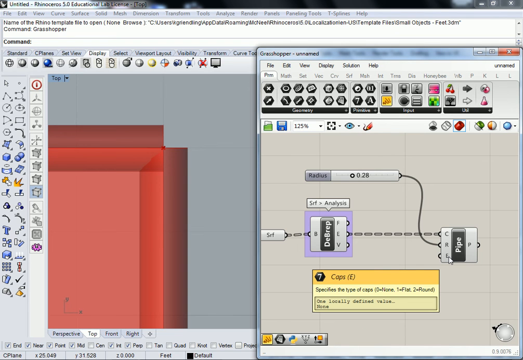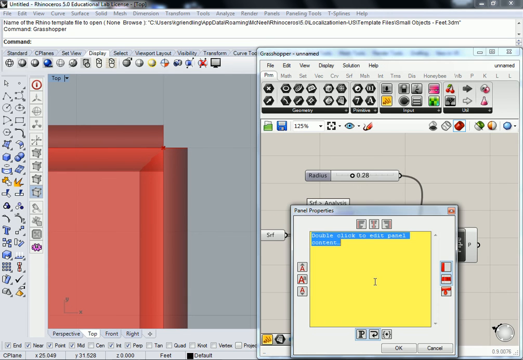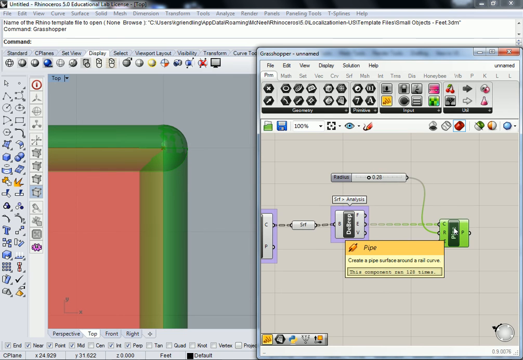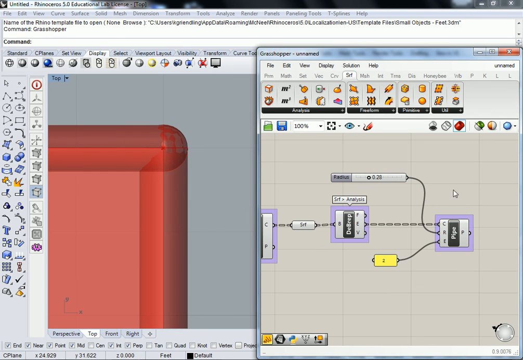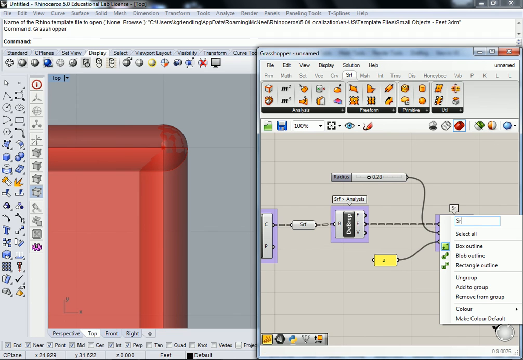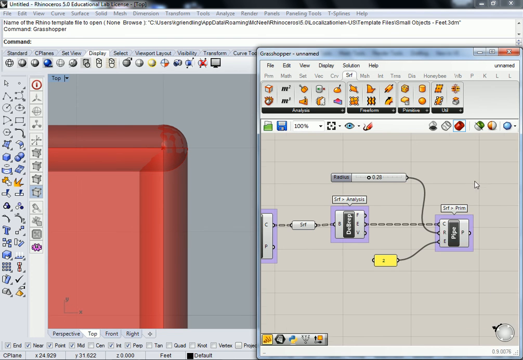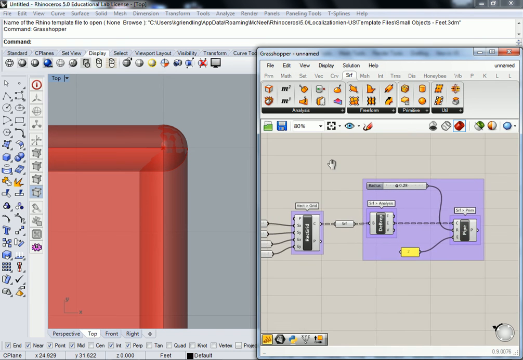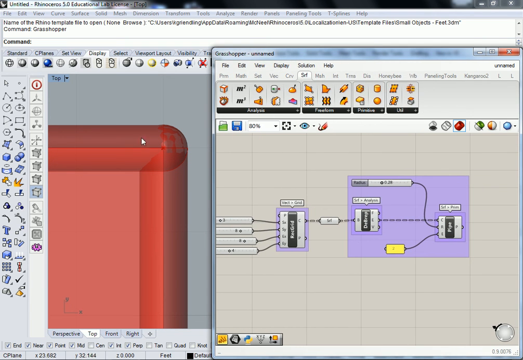And I read the instructions. 0 is no cap, that's what it is now. 1 is flat, 2 is round. So I'm just going to round it out with a 2. Plug that in. Now it's rounded. So these are the additive components that I just put in.